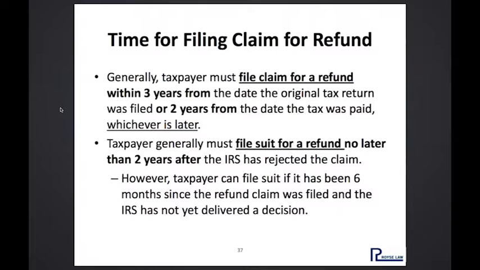Generally, the taxpayer must file the claim for refund within 3 years from the date the original tax return was filed, or 2 years from the date the tax was paid, whichever is later. Generally, the taxpayer must file the suit for refund no later than 2 years after the IRS has rejected the claim. However, the taxpayer can file suit if it has been 6 months since the refund claim was filed and the IRS has not yet delivered a decision.